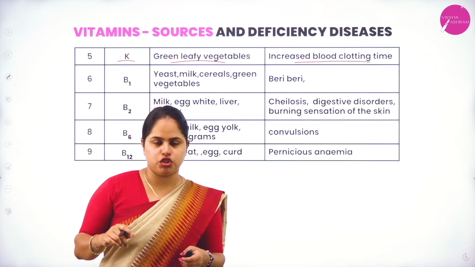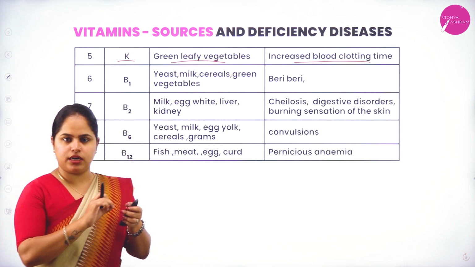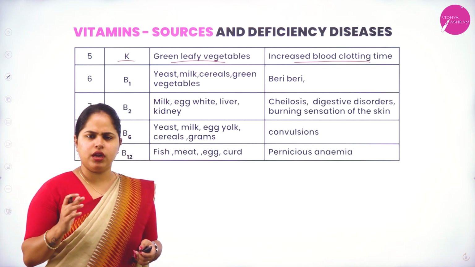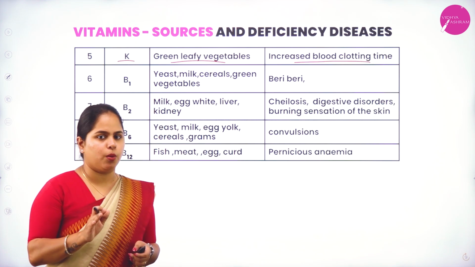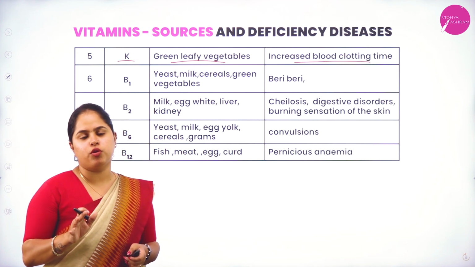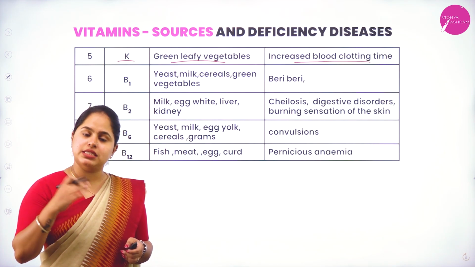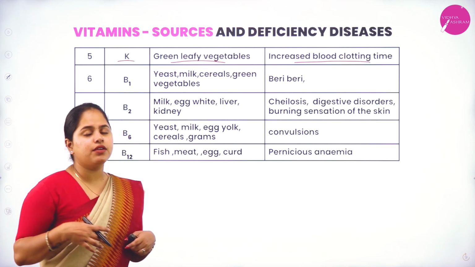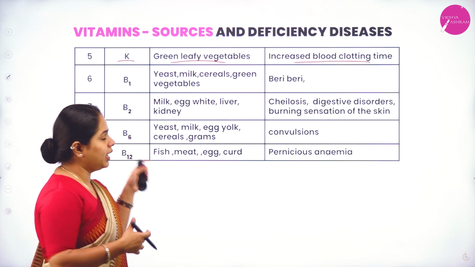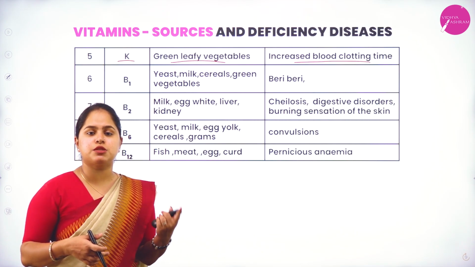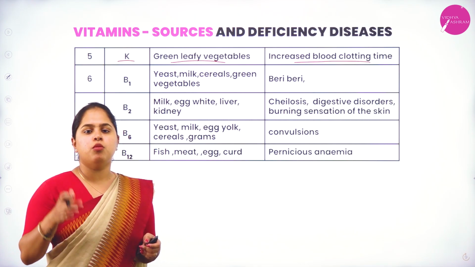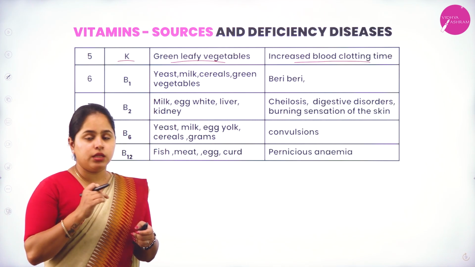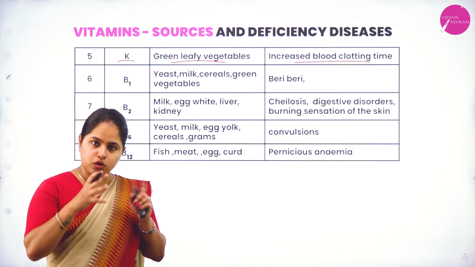Usually if you have an injury, what happens? If your hand gets cut somewhere, the blood will start flowing. After some time, what will happen? It will stop flowing out, right? The blood will stop flowing out because our body itself will act upon it and clot this blood. Okay, so if you are having a deficiency of vitamin K, what happens? It will increase this blood clotting time. That means more blood will be lost from your body. The body will take more time to clot the blood.